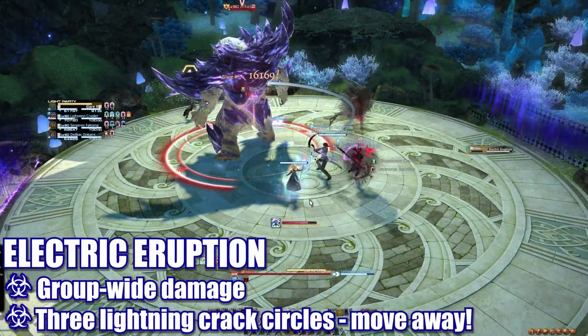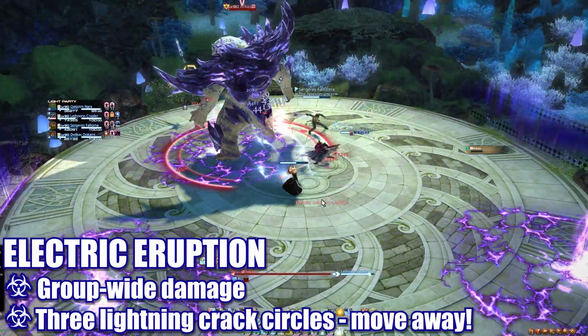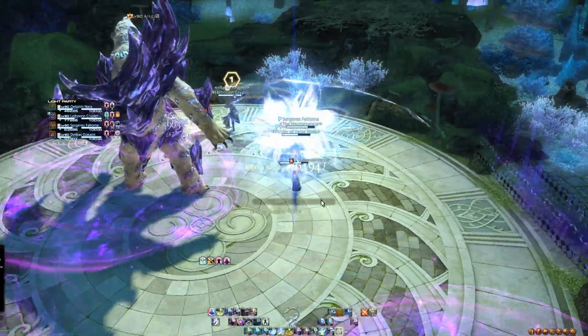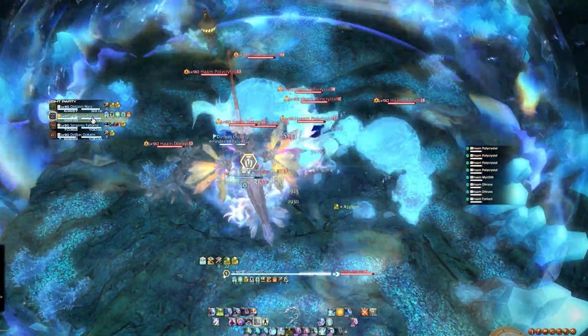Electric Eruption will deal high group-wide damage and form 3 lightning crack circles around the platform. Shield and heal through the damage and avoid these areas until they explode. These mechanics will repeat until the boss is down. One last section of trash with more AoE attacks to avoid as you burn them down.